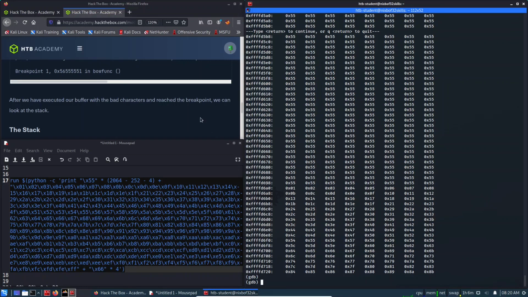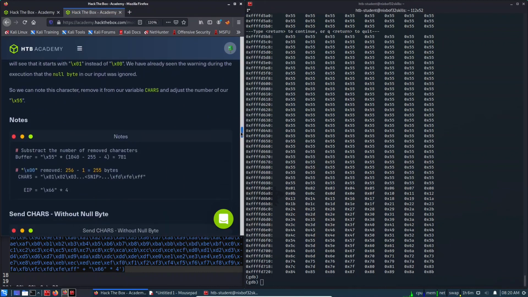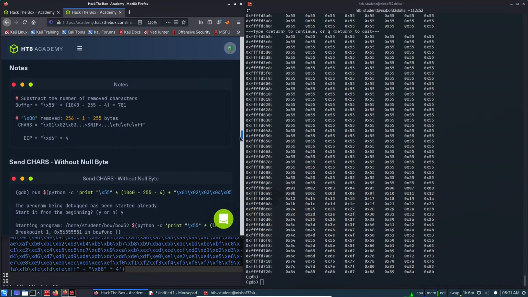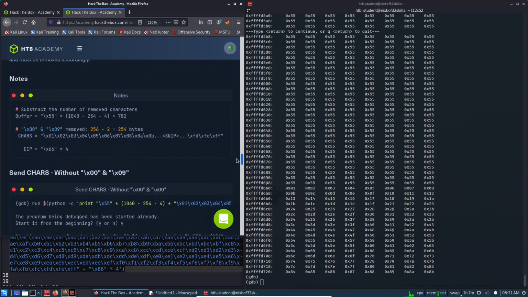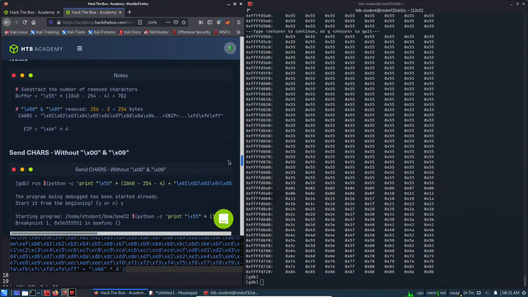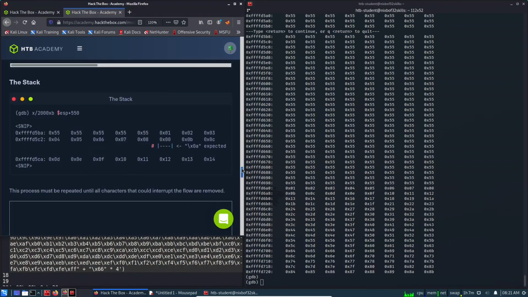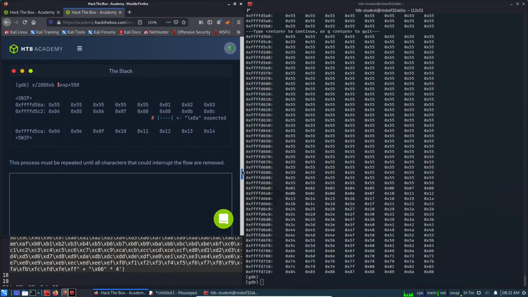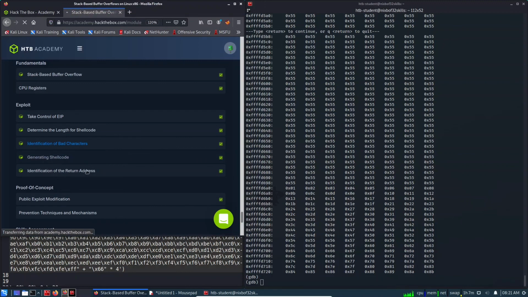So moving further, scroll down: characters, notes, removed bad characters, the stack, subtracted the bad characters, and we have sent without the bad characters. Then we can execute the next step, generating the shellcode.